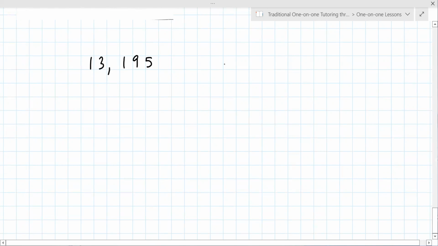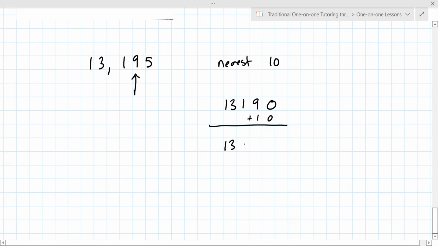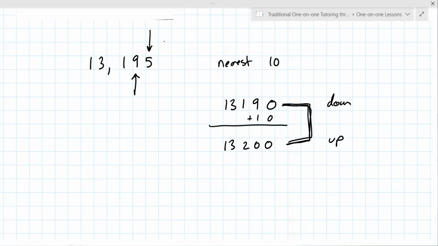So let's say you wanted to round this to the nearest 10. Okay. So what I suggested is you go and you look at that 10 digit. And you write it with a 0 next to that. Because it's above. And then you add 10. And so these are your 2 possibilities. Now to decide whether it goes down or it goes up, you look at the digit to the right of it. If it's 5 or above, it goes up. If it's 4 or below, it goes down. Okay, so what does this round to when it's the nearest 10?